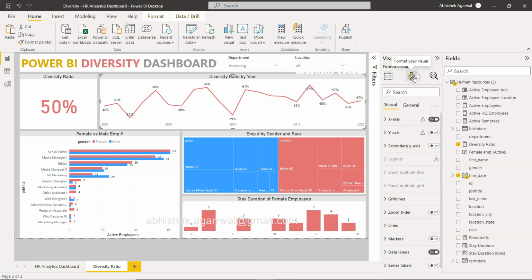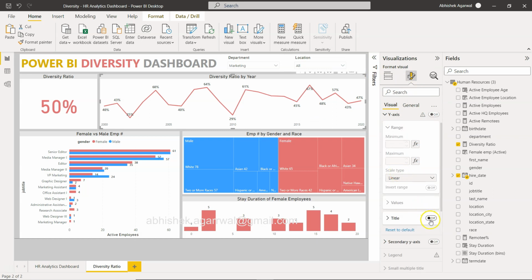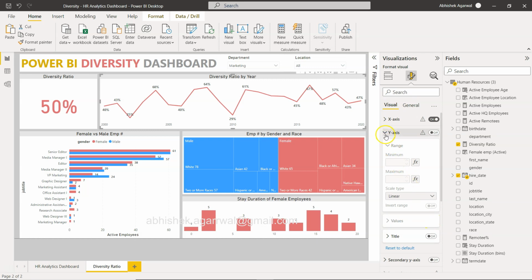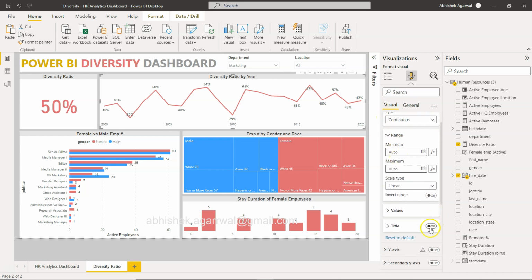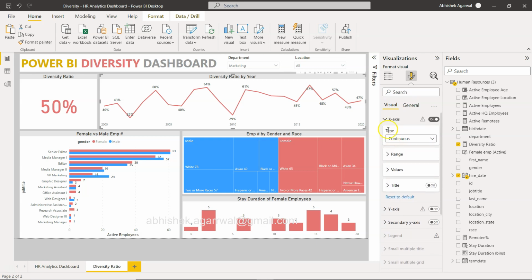After that, I have gone inside here. I have disabled the y-axis, and I have also disabled the title. Generally, title is not disabled, so you need to make sure that you are going in here and disabling this. Also, in case of x-axis, I have only kept the values, but I have disabled the title because it anyway gives the idea of year, and I am showing it in the title over here as well. So there is no point in repeating the same information.